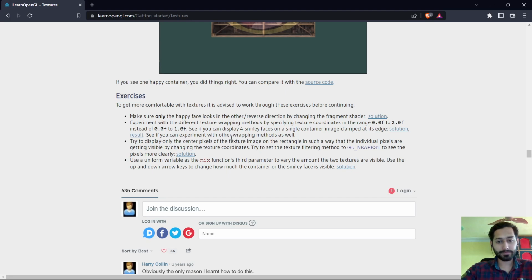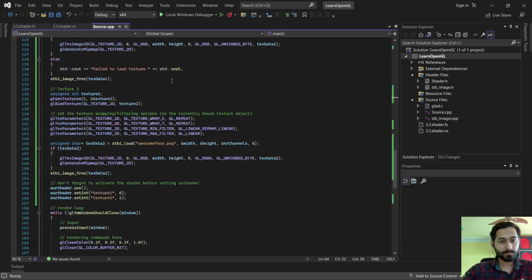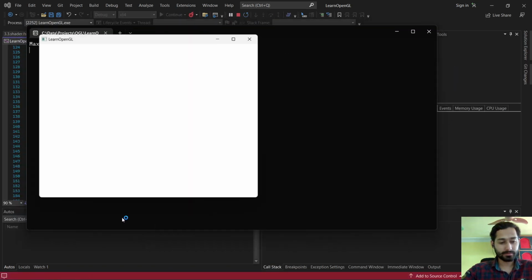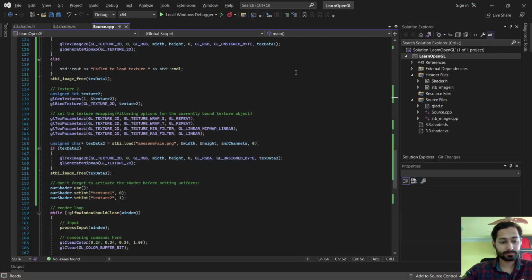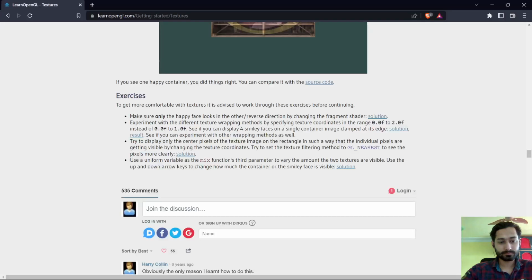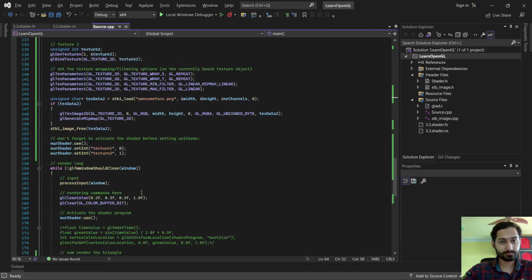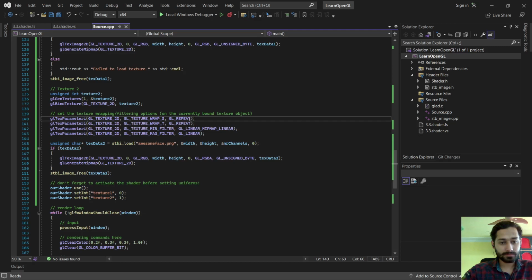See if you can experiment with other wrapping methods. Okay, was there some sort of a warning? So for the wrap methods, GL repeat, what's it mirrored?